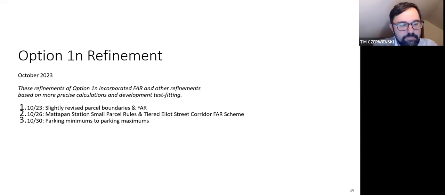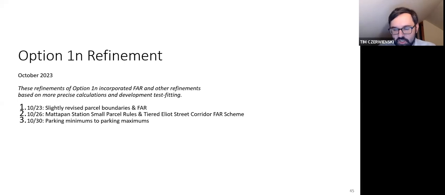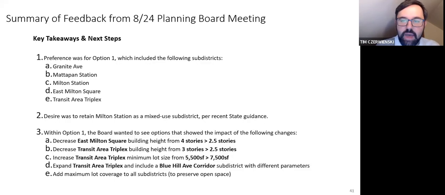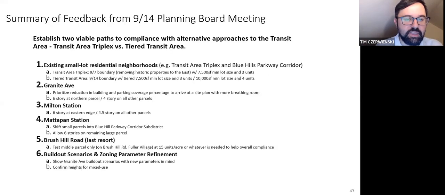And you can see just three examples of further iterations on this one option that we landed on. And so again, just to underscore, 30 different iterations, based on our work with the constraints in the law and the guidelines, and then again, those internal constraints that we place upon ourselves via our planning priorities, and all of this feedback that the planning board gave to our technical assistance consultants to shape these districts and to shape the dimensional parameters within them that make them what they are.